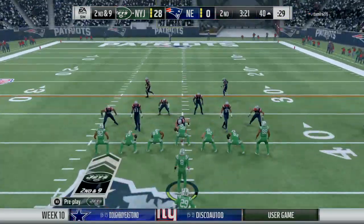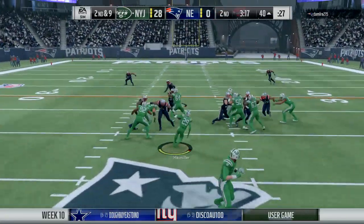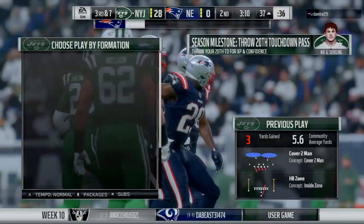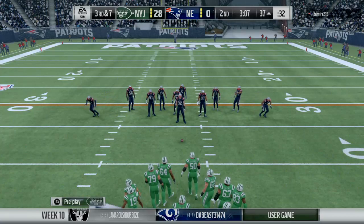Is it a series of 1-yard gains running the ball? If that's the case, you might have to start thinking about throwing it a little bit more. But if it's just the occasional 1-yard run, hey, congratulations to the defense. They won that one. Come back and get them the next time. It's a gain of about 3, but it's going to leave them with 3rd and still 7 yards to go.